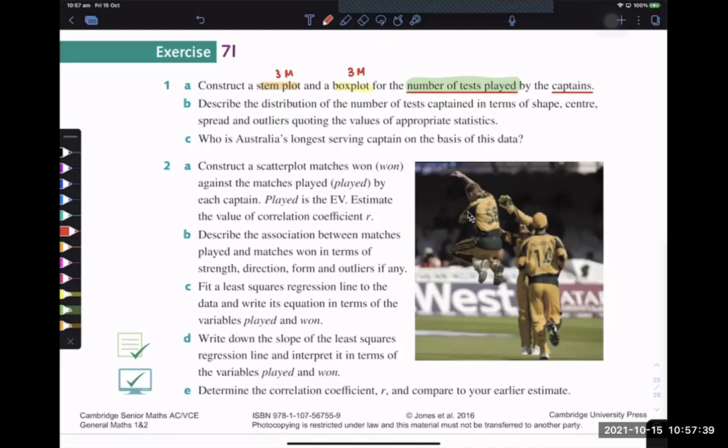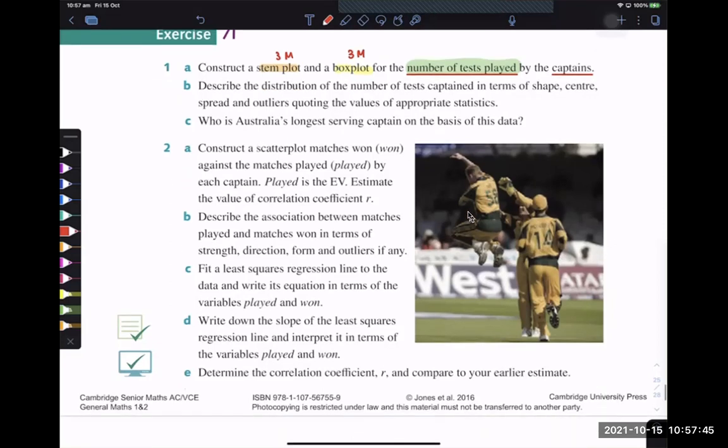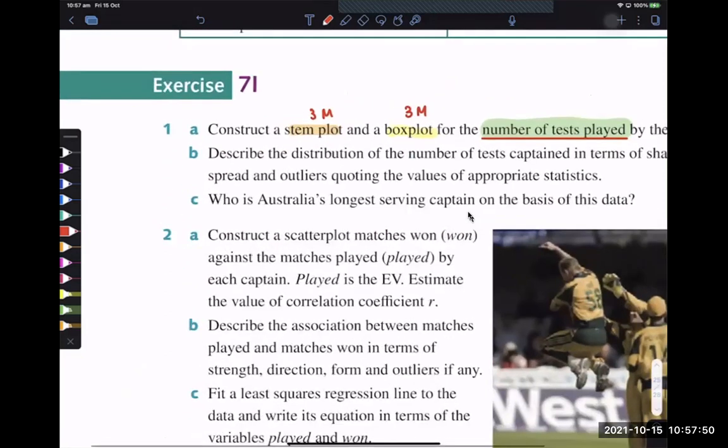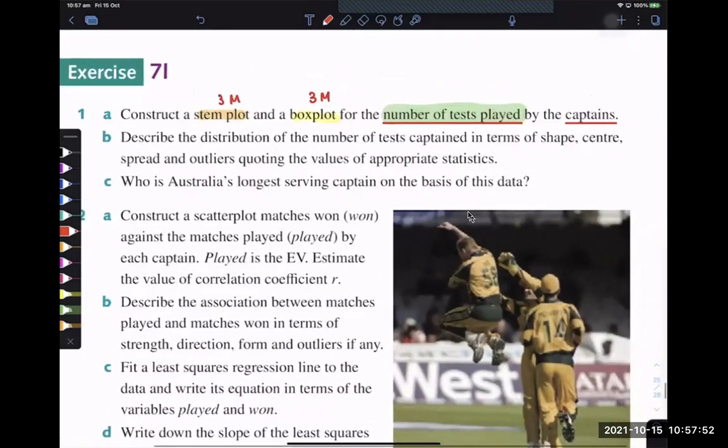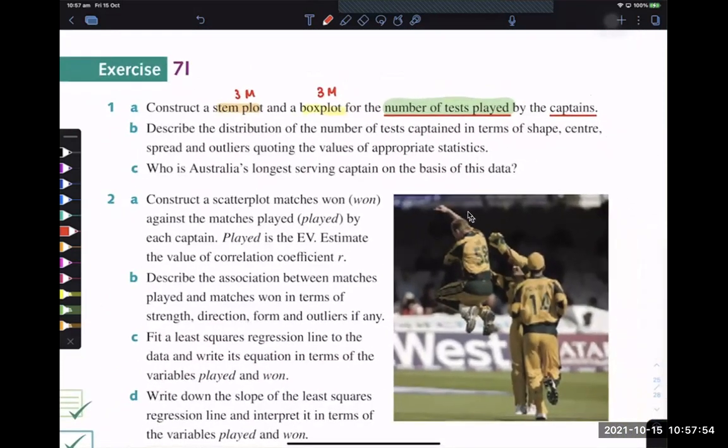But we understand that this is very time consuming. So sometimes we might provide you with a stem plot already and then just require you to do an analysis. In fact, what I'll do is I'll go through each question and give you an idea of how many marks each question should be worth. So a described question like this in our second one, it requires us to look at the shape, center, and spread and outliers as well.